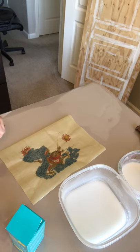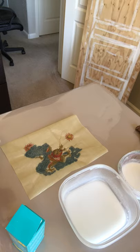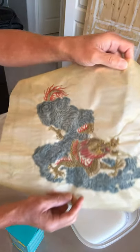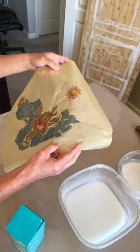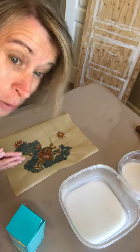Last time I had done a high-speed painting or a high-speed demonstration of wet mounting my painting. And today I wanted to do a little bit of an explanation of how I do the wet mounting process. So this is a painting that I'm going to mount today. It's a dragon and it's on silk. So this is actually the first time I'm going to be wet mounting on silk. So we shall see how this goes.